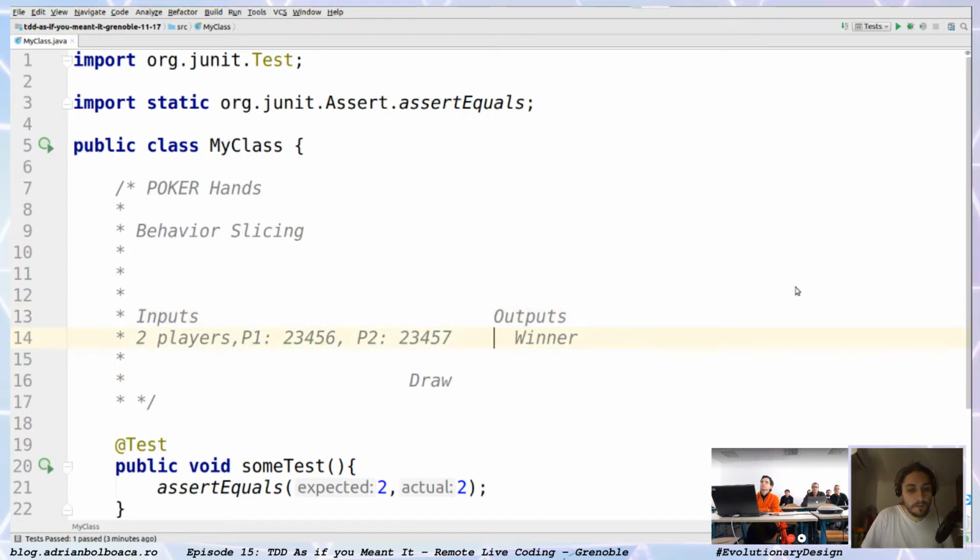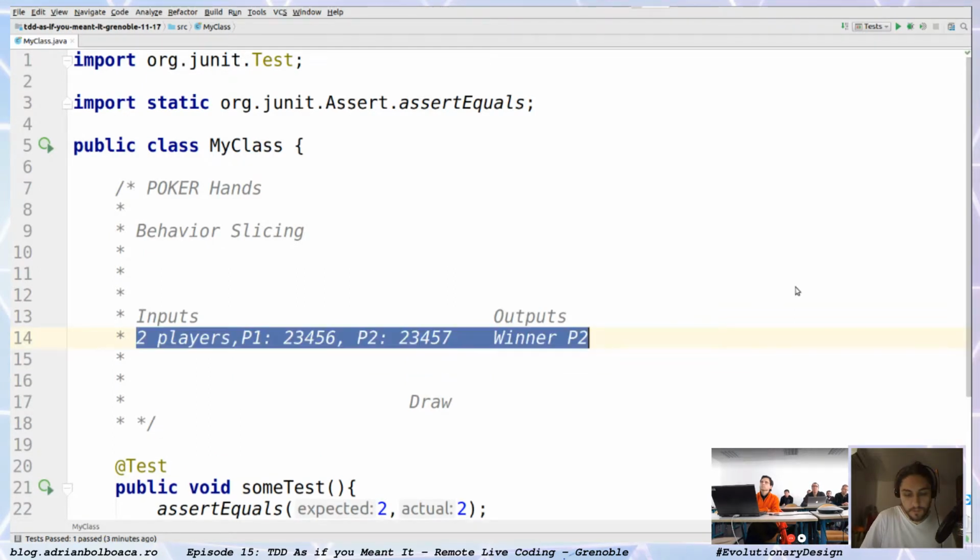So what does this mean? In poker terms, this is called high card, because I have these four cards identical, but 7 is bigger than 6, so I will have a winner, player 2.